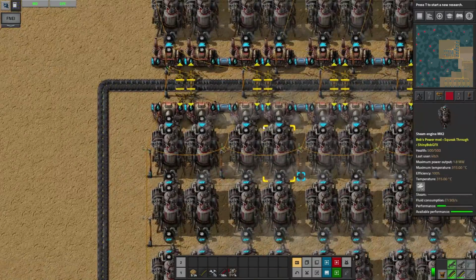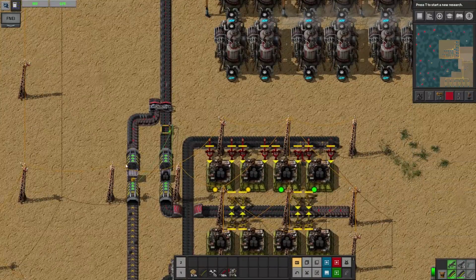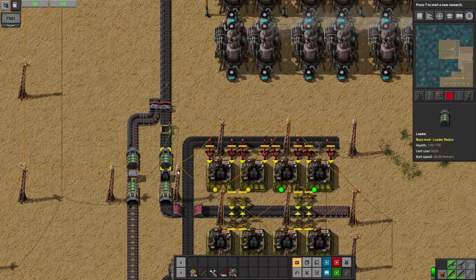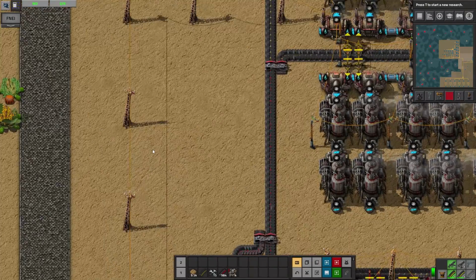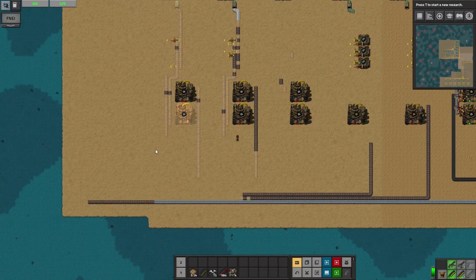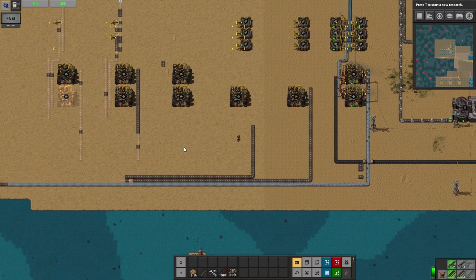How is power? All right, we're getting some mix of some solid fuel in there. It's not like it's not, but this is still full. That's a good sign. We'll just let that continue to be awesome.